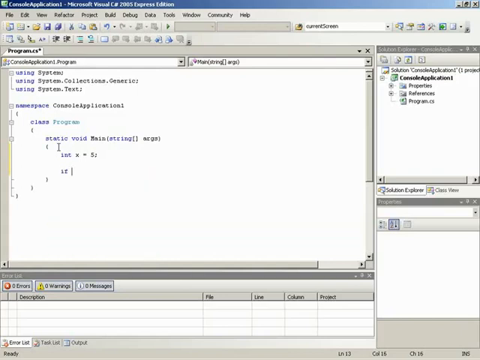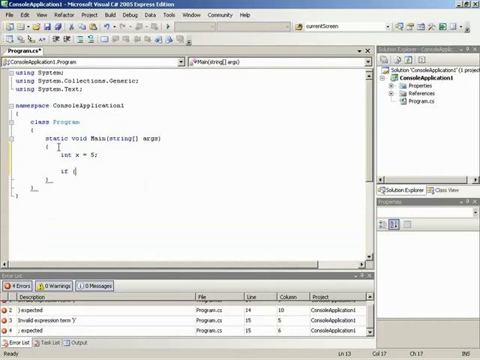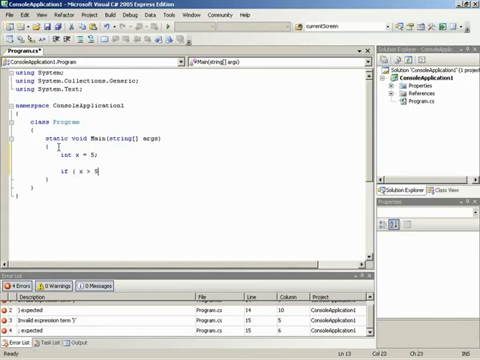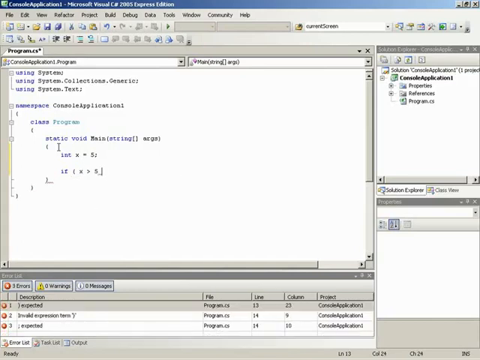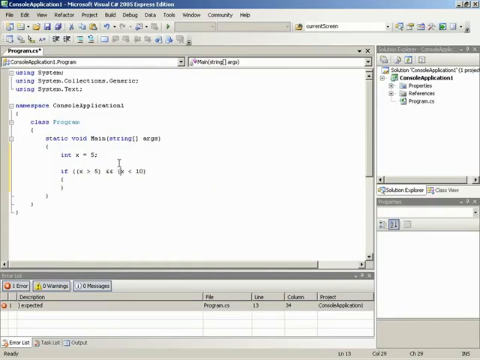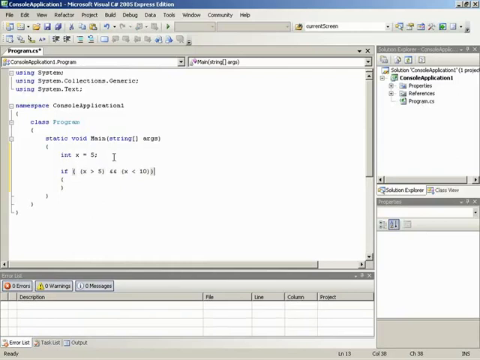Let's begin an if statement and open up a parenthesis and say that if x is greater than 5 and x is less than 10, then we want something to happen. And as I'm doing this, I'm also going to go back and change the parentheses so that we more clearly block in the 2 range checks. Just like so. Good. Nice formatting.